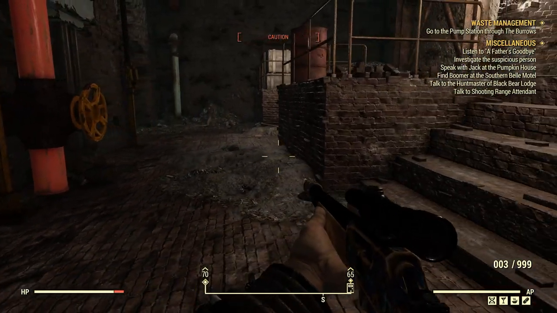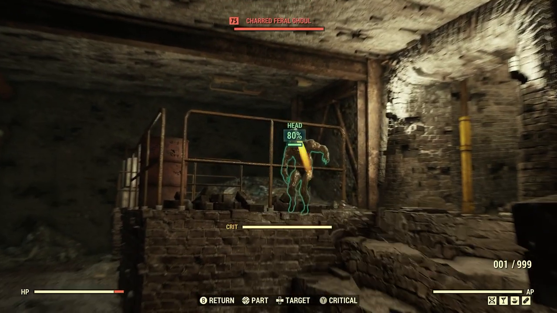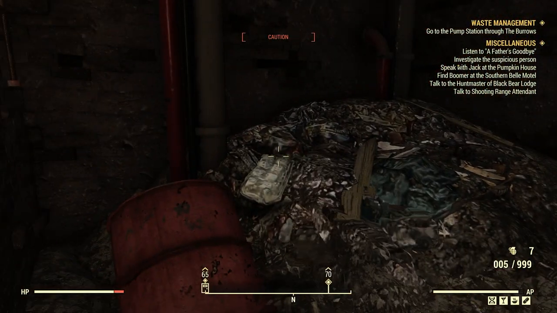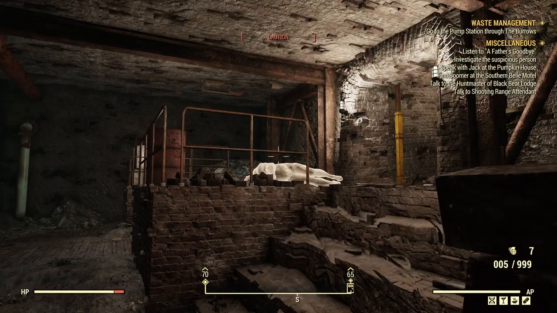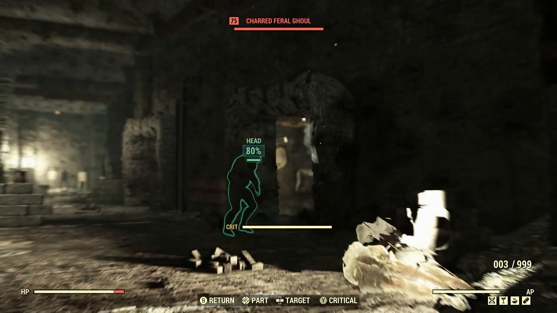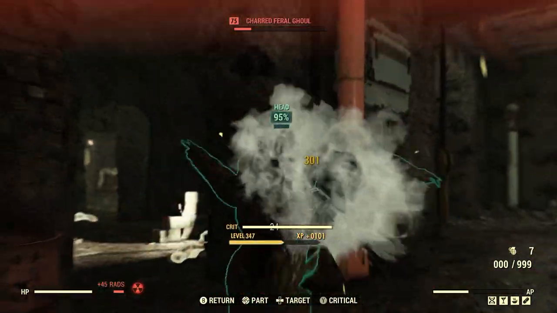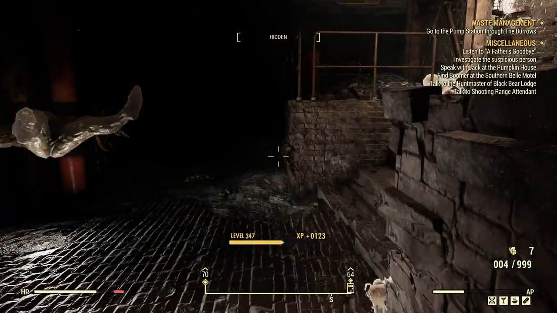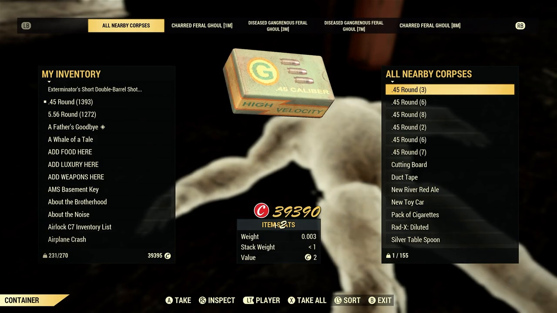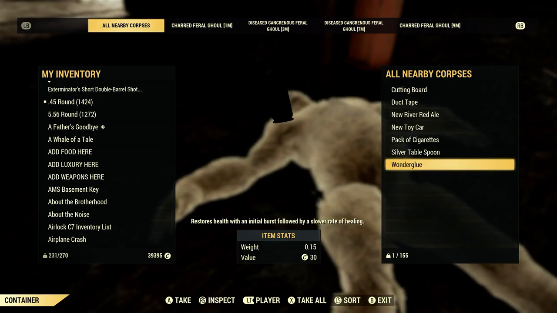Something similar to the DMV building in Charleston, where the ghouls will pop out of these piles here, just literally out of nowhere. See, there's a whole bunch of them. Oh, how you doing, buddy? So you gotta keep an eye out for that, just FYI. Stimpak up, sure.